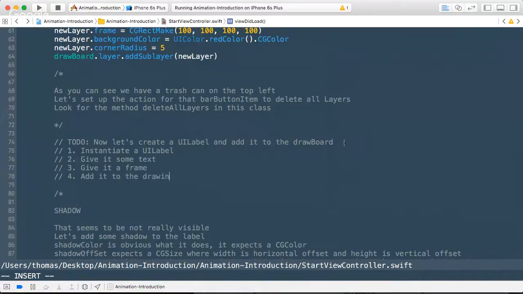Four, add it to the drawing board. How do we instantiate a UILabel? Yep, just like with CALayer, just like with a UIView, they're all the same. The name and parentheses, and they're instantiated.